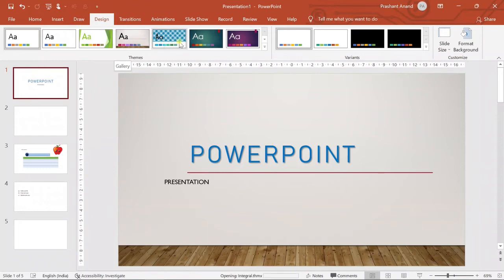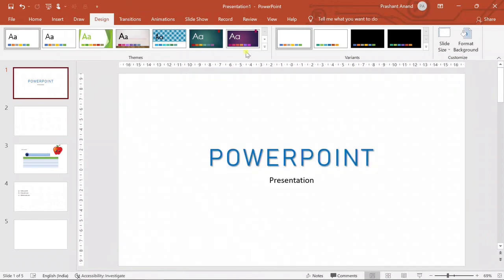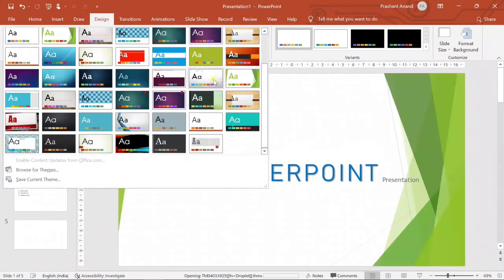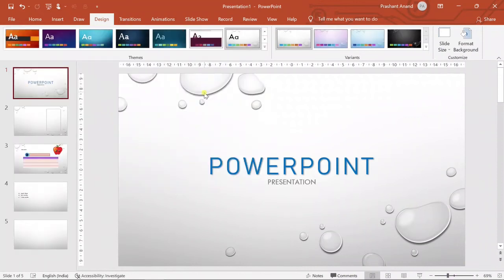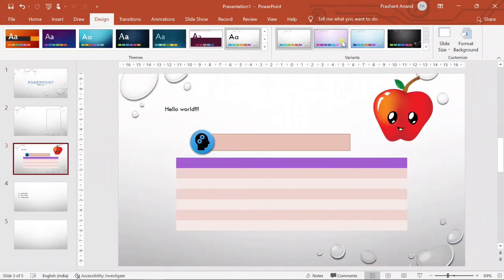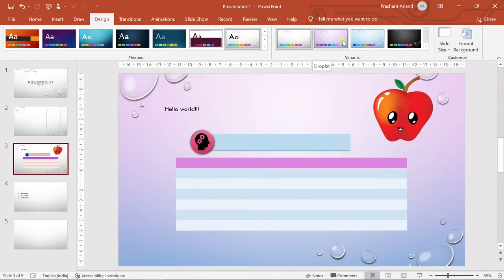So let's say for this presentation I can choose this, but you have all other options available here, so you can select whatever you like. So let's say I have selected this, and now you can see it is looking much better than the previous one, right? Let's say if I want to change the color of this theme, I have that option also. So a darker theme is available, blue color is available, some purple color is available. So let's select this one, that is looking nicer.